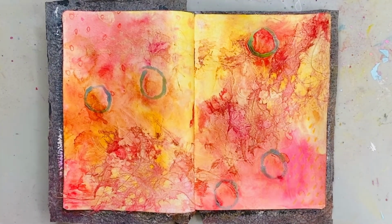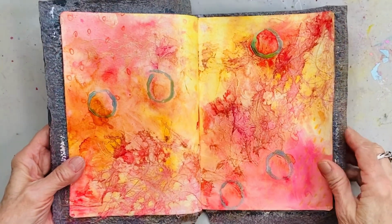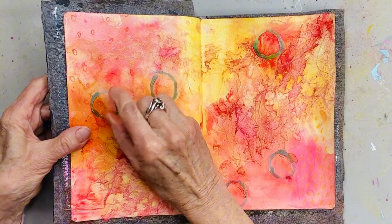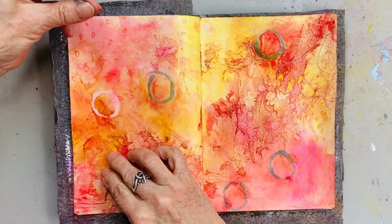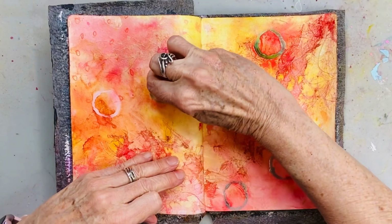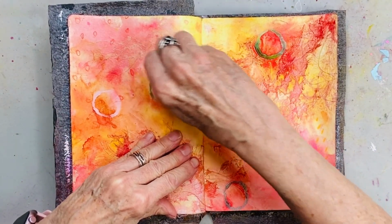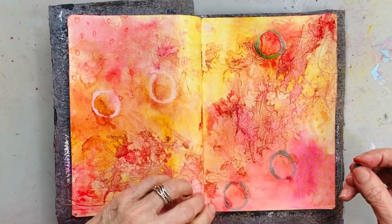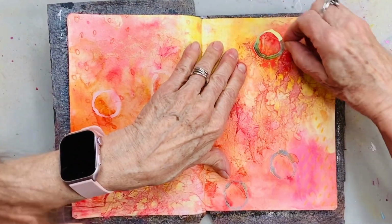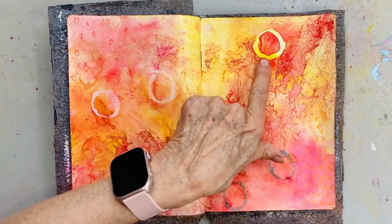It's dry now. Let's take off that resist. It's like rubber cement. Once you catch it, it just pulls off. And you could use the rubber cement from the first one, like a ball, and help cling to the resist, and it picks up the rest. So you see how that pale pink is showing through? It almost looks white, but that really is the pale pink, and that's the yellow from the page below.